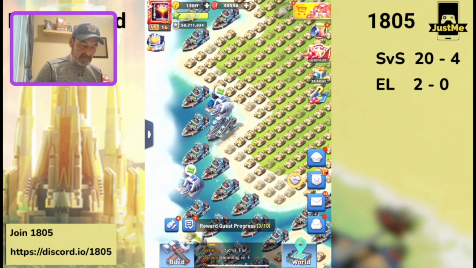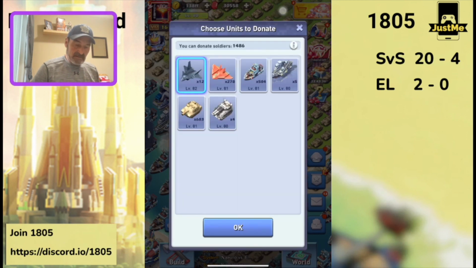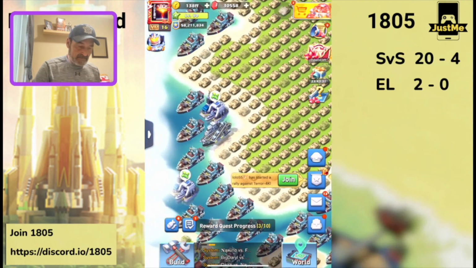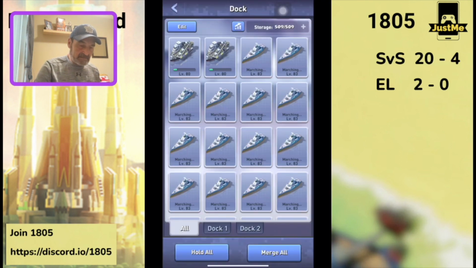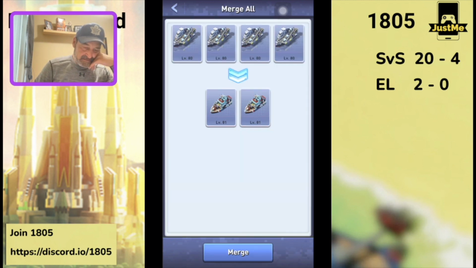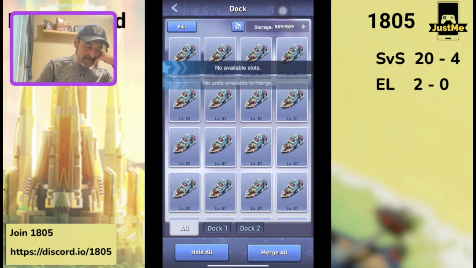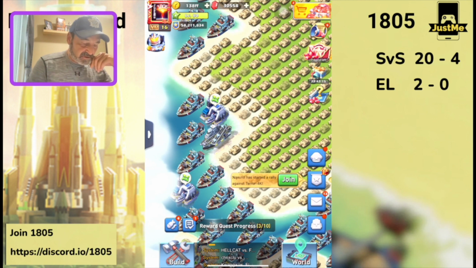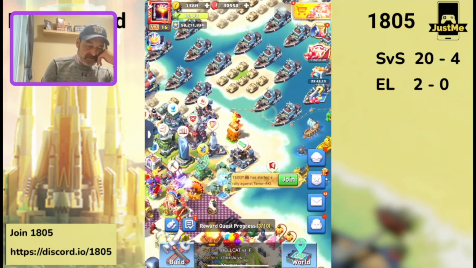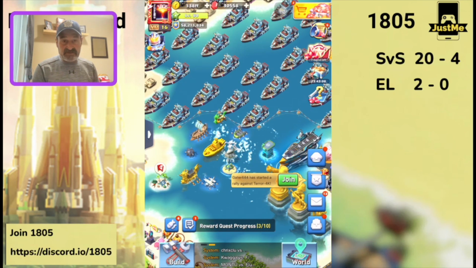Alright, let's see what we got here. It's showing 5 ships somewhere that are not level 81s. We got 2 training. Ah, that's why. Merge all, merge. We'll do that tomorrow. So we'll fill up those spots tomorrow for the ships. Tomorrow's Karuzo. And that's going to be it for donating troops for us.